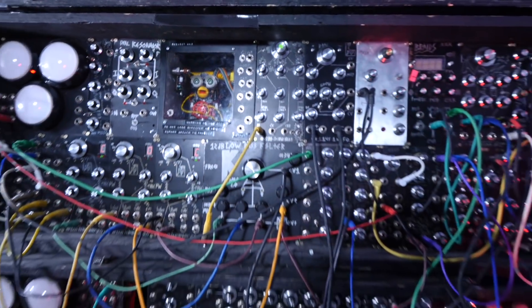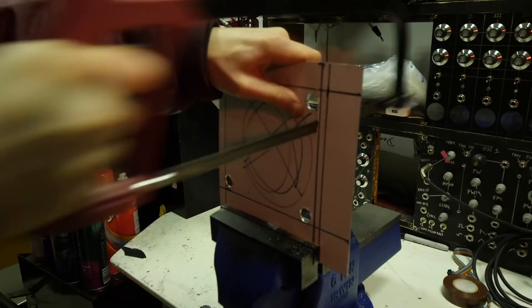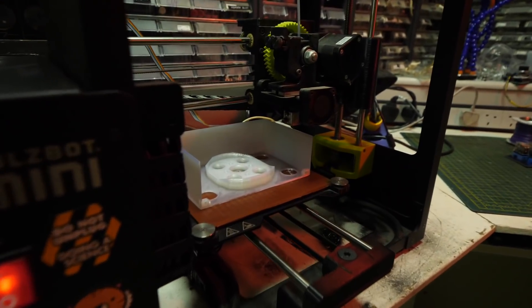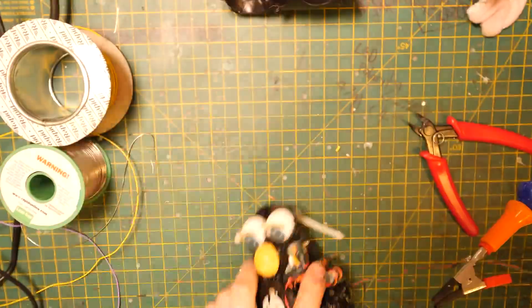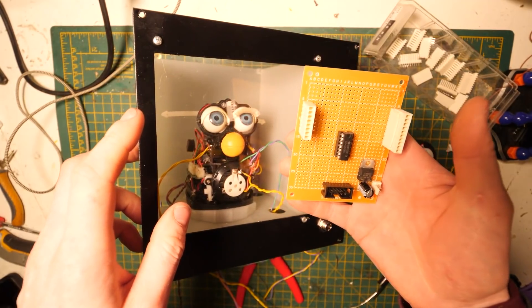Subject 44B is quite literally wired into the mainframe, so you can play it using the modular synthesizer's voltages. I started this project with a Furby and a blank piece of aluminium sheet. I then proceeded to cut a square hole using a hacksaw and clean it up with a file. After that, I 3D printed a massive back housing on the Lols Bot Mini, and then I began the enhancement process on the Furby — disassembling it and wiring it straight into the mainframe, i.e., the synthesizer.